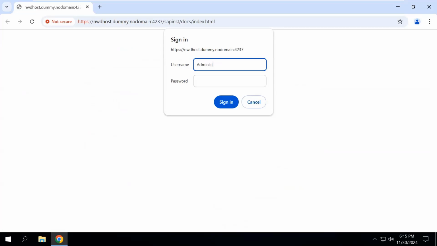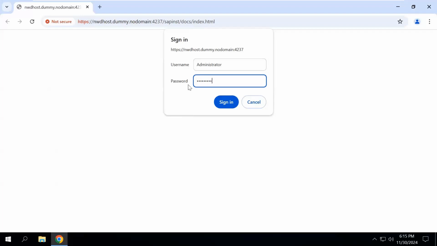I'm entering administrator and the administrator password, and clicking sign in.